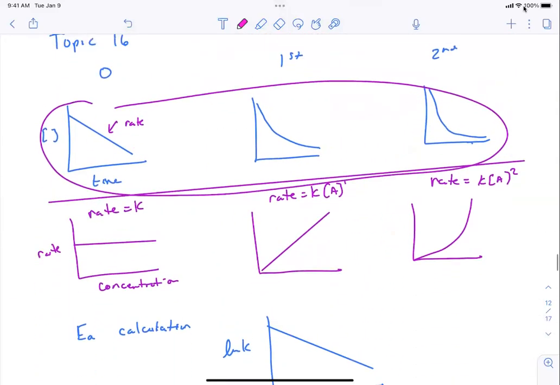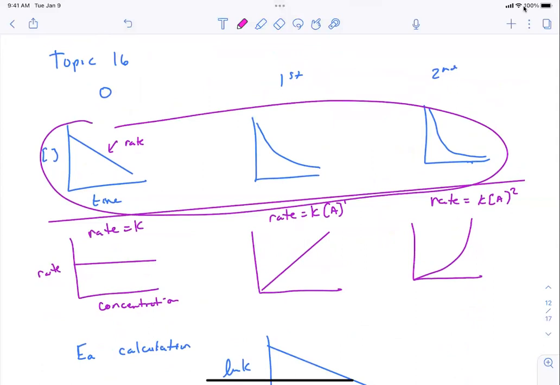okay? Topic 16, you do need to kind of know your rate order graphs in here as well. So these graphs down here, I think are fairly intuitive because they're just directly related to the rate law. So if you know the rate order, you can just graph these even using a calculator where you say rate is equal to x, or rate equals x squared, rate equals 5. You can graph those. It's these up here where you're doing concentration versus time, where they're slightly different. And remember, if it's first or second order, the half-life is what differentiates them. If the half-life is the same, then it's first order.